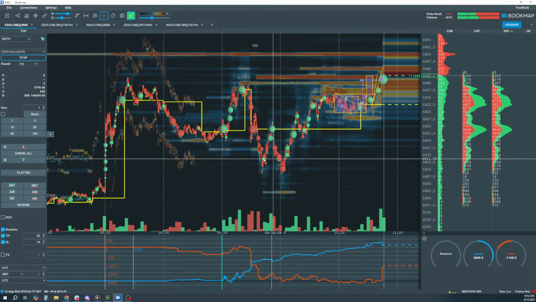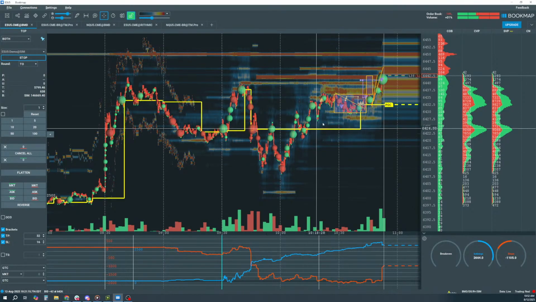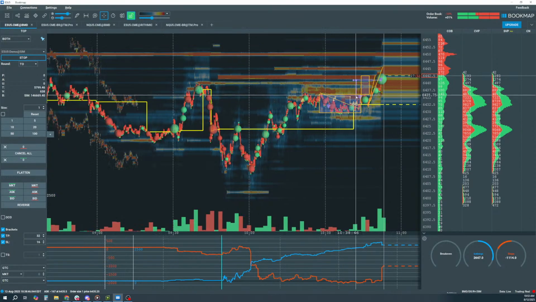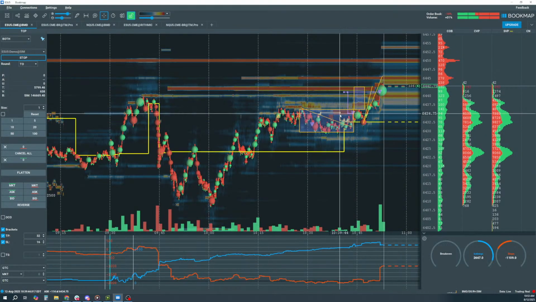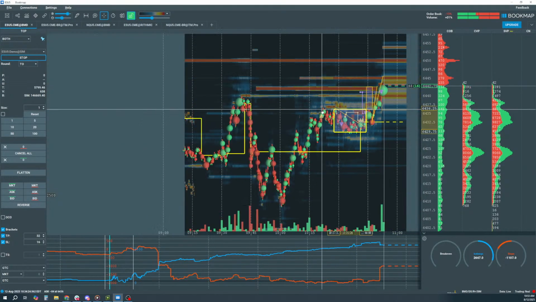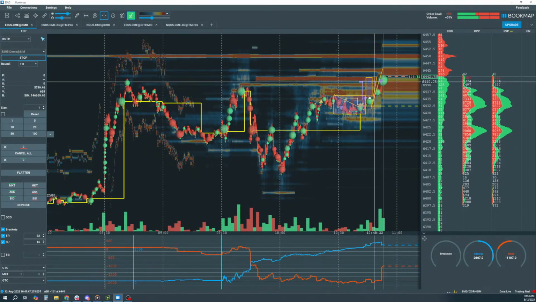Then we see the sellers give it another shot here, and this is kind of like a mid-morning reversal pattern as well. It's a little early in the day, and then we get the move back up above again, and it's looking like it wants to reverse, but we weren't convinced about it. In fact, it looked like that mid-morning reversal potentially.